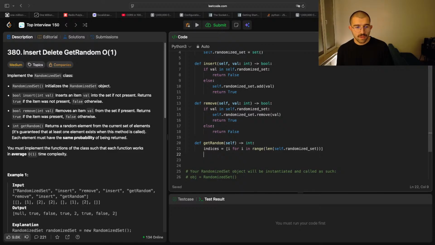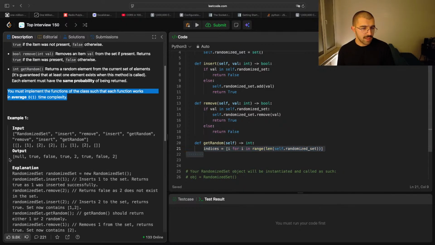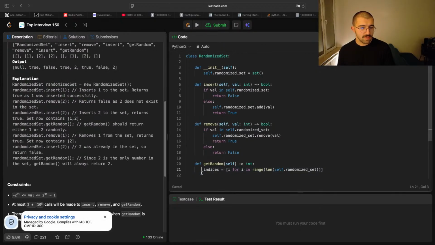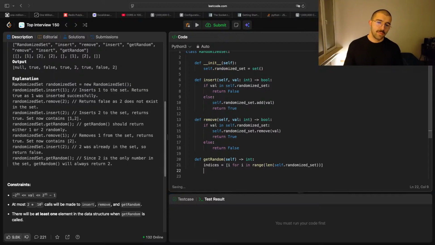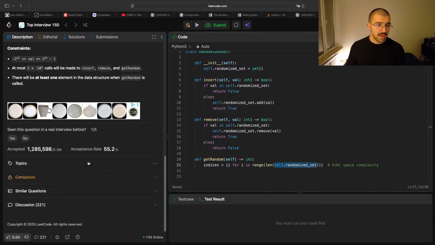Yeah, it's a bit of space. This introduces space complexity, right? But I think we'd like to go with the time complexity. But this space could actually be optimized later on. Maybe it's definitely possible with random, but I don't really remember the random functionality, so I'd like to move on and just mention this includes O(n) space complexity, where n is the size of this randomized set.